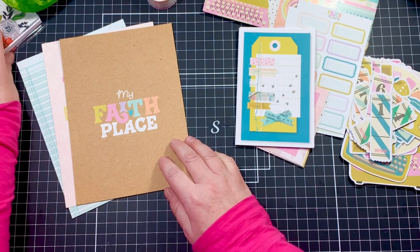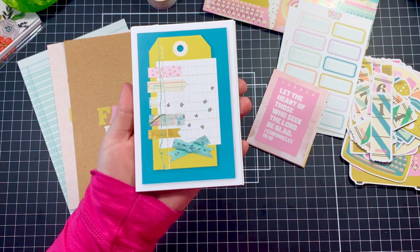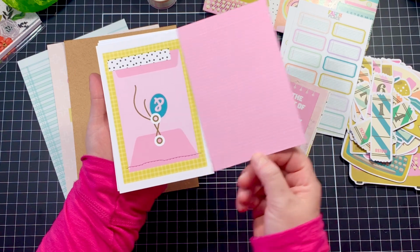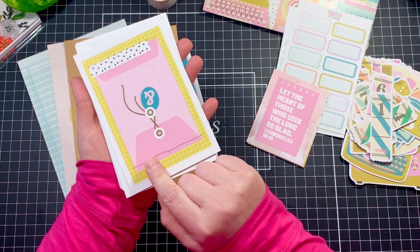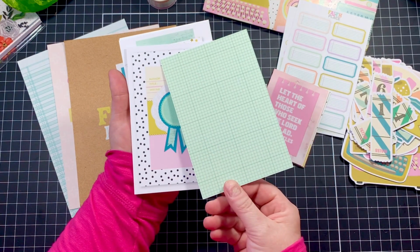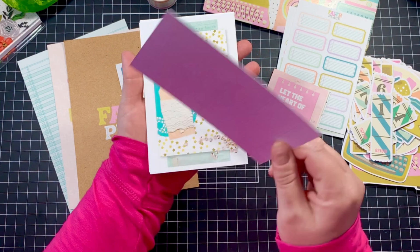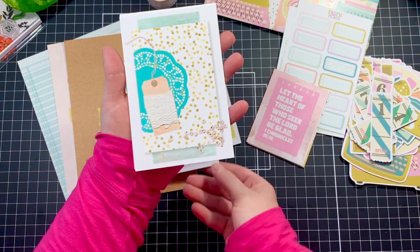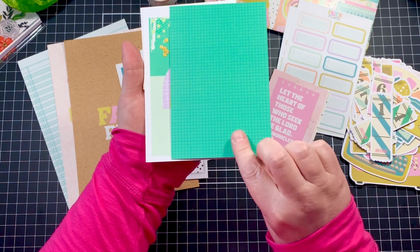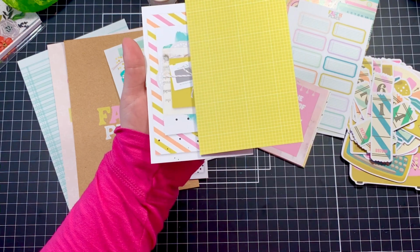So this stems from the idea of a war binder. If you've ever heard someone talk about a spiritual war binder, Kelly did a little bit of research on it, and she found out that the term war binder comes from the movie The War Room, where a struggling wife creates her own war room for a place to pray. So a war binder is like having an entire war room in one convenient location sitting on your desk. The idea is putting everything in one place where you can easily sit down and add stuff to, whether it's verses, your scripture memorizing, or prayers for other people. There are loads and loads of ideas that can be used in this.